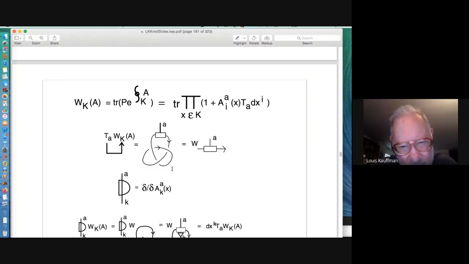And while this story is close to the idea of thinking of knots in a physical space, it isn't that close to thinking of knots as particles. But maybe when you look at it through your eyes, you will see that perhaps it is close to thinking of knots as particles. So I'll stop there.